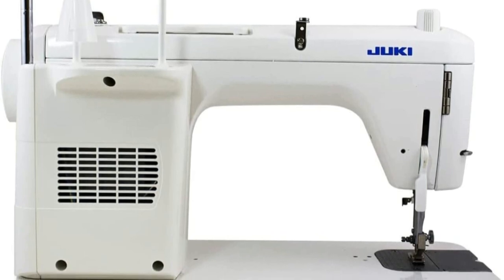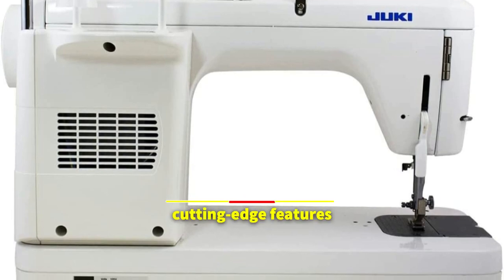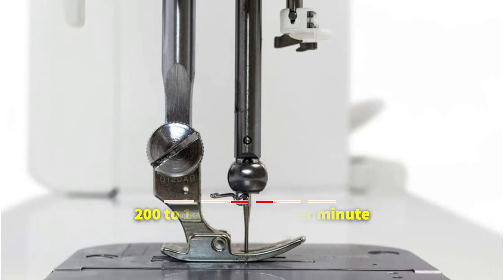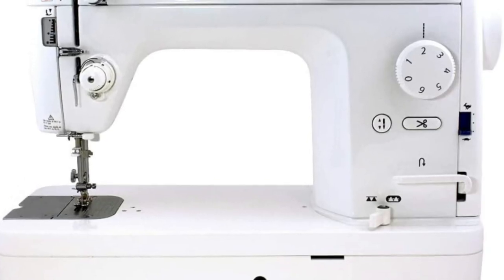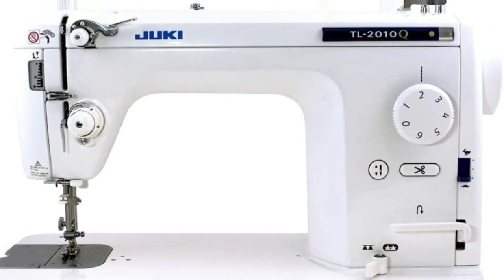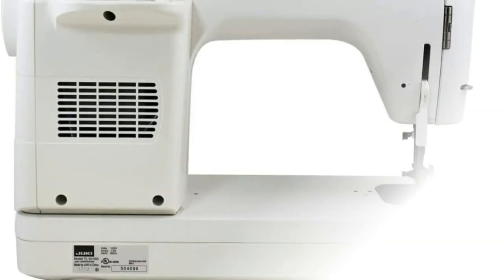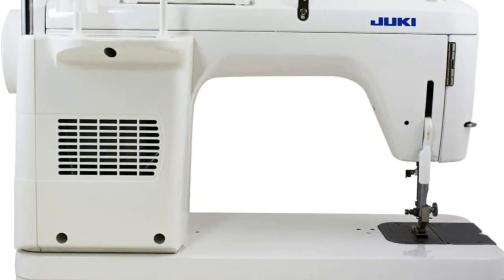This portable sewing machine is ideal for all jobs and can be used anywhere. It has cutting-edge features and systems of industrial quality. The stitch speed may be changed from 200 to 1,500 stitches per minute at the press of a button, and there is a lot of customization at your disposal thanks to microcomputer control. Those stitches also move freely and smoothly — you can still achieve accuracy and consistency at very low speeds. The heavy-duty machine uses an automatic thread trimmer to snip the needle and bobbin thread ends once you are finished.